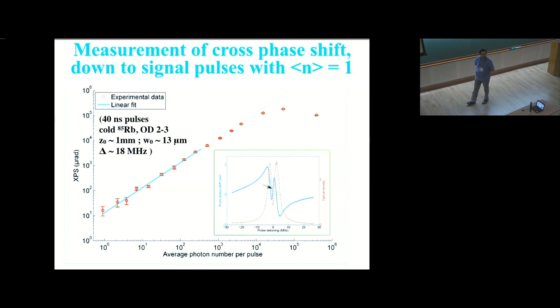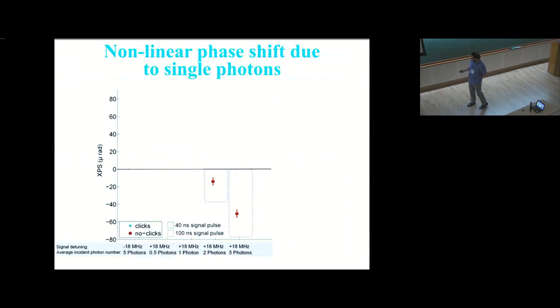We needed to average millions of times to do that. This isn't working yet at the single-shot level. I want to be clear about that. But we're able to see that phase shift. Now, of course, I don't want to see it for a Poisson distribution of photon number. I wanted to see it for a true single photon. And it occurred to us there's a way to do that. So here's the phase shift when we have five photons. Here's the phase shift when we have two photons, again, in a coherent state. And we were about to go to one photon, and we thought, what if we went to half a photon? What is a coherent state with one half a photon? The answer is there's no such thing as half a photon. You have a state that, roughly speaking, has vacuum 50% of the time and a single photon 50% of the time. Could we tell which was which?